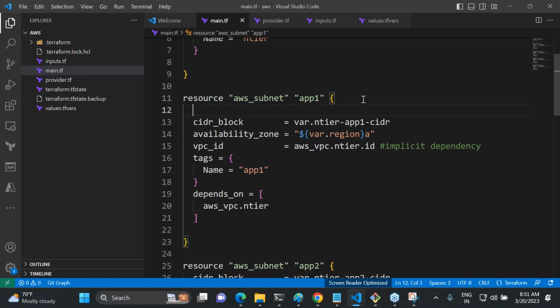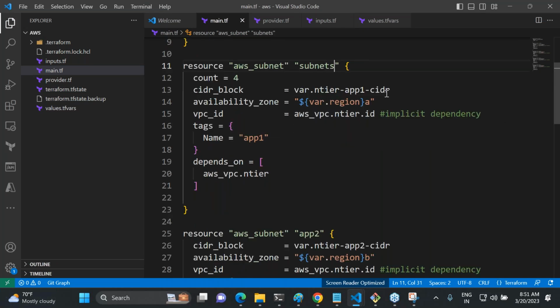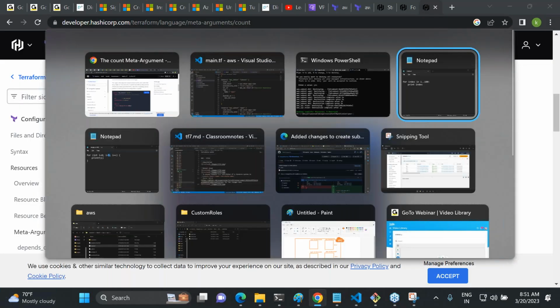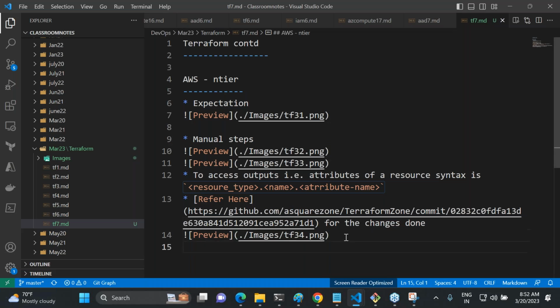So let me write count equals 4. It should create 4 subnets. So let me change the name of this to subnets. I'll still keep the other things for our reference. Then I'll remove all the other 3. Okay. Now, am I audible, sir?